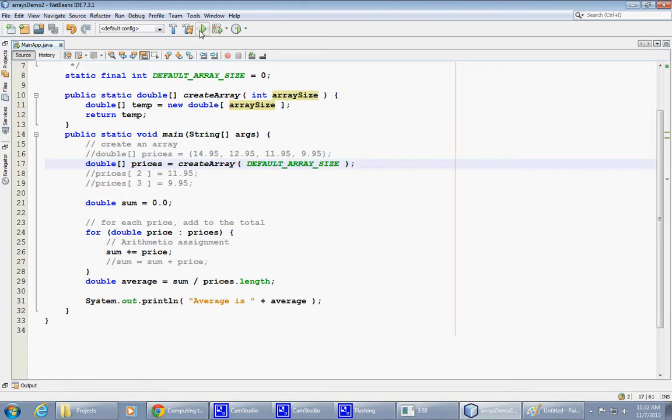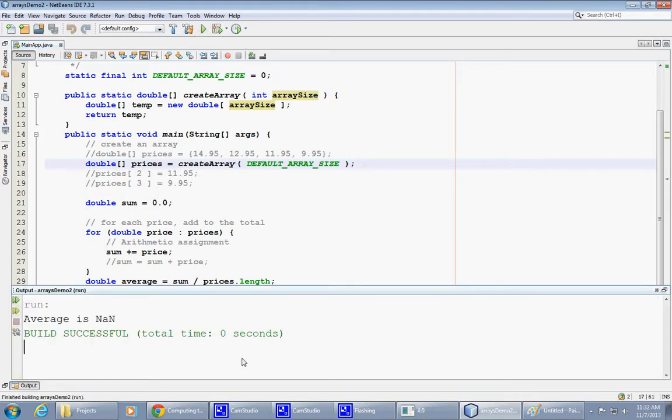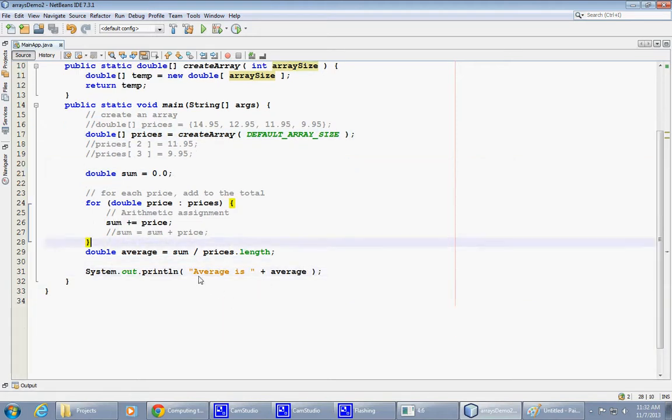However, if I run this code, right, what I get is average is not a number. The outcome of this computation is that sum is getting divided by the price length. It results in not a number. With integers, if we change this code to use integer array, we should get an exception division by 0.